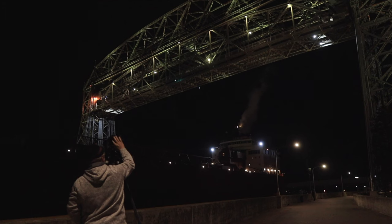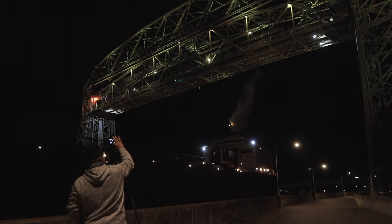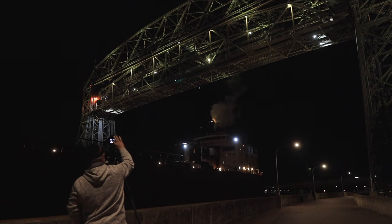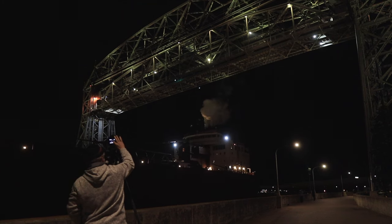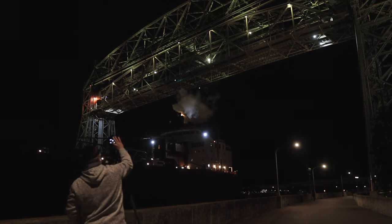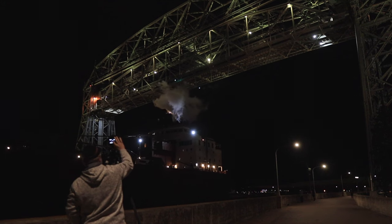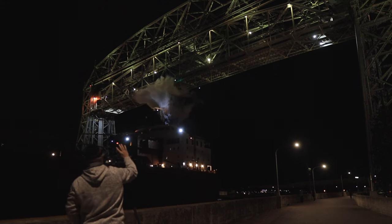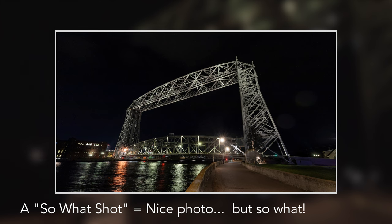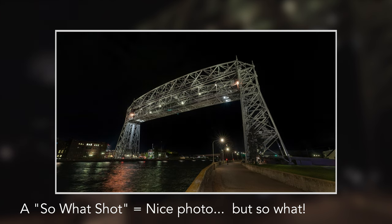Looking back on this now, I should have and could have approached the shot differently, but why didn't I use shutter priority mode instead of full manual mode and let the camera decide the correct aperture and ISO? It's unlike me to make such an egregious mistake, but I think that the 375-mile drive earlier that day and no sleep in the past 24 hours may have played a factor. A couple of so-what shots of the aerial bridge is poor consolation for what I could have captured, but missed. Lesson learned.